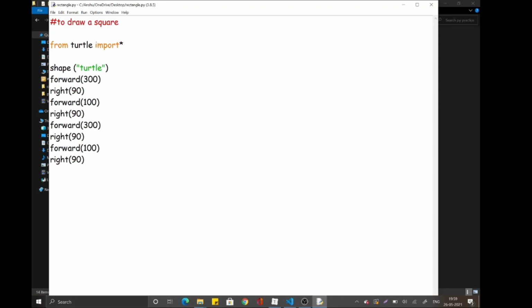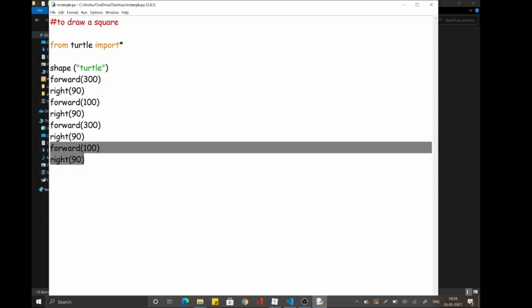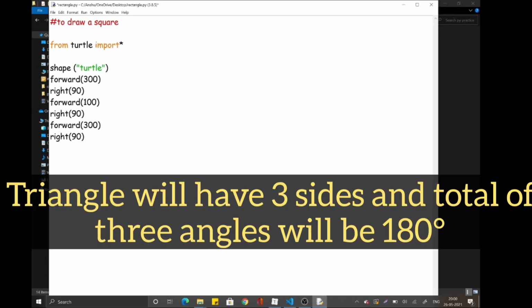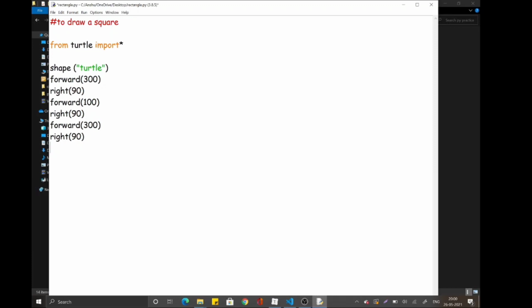What else can we try? We can try a triangle. Again, a triangle has three sides. We'll remove one side, and now we'll have three sides. I can give you this for homework actually. Let me give you a quick hint here: the triangle will have three sides, and the angles would not be 90 each. You can make the angles. I'm sure you would do it, or if you still need help, I'll help you tomorrow, not today. So we know about square, rectangle, triangle.